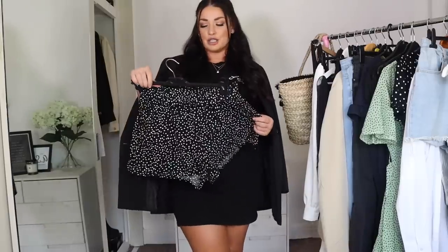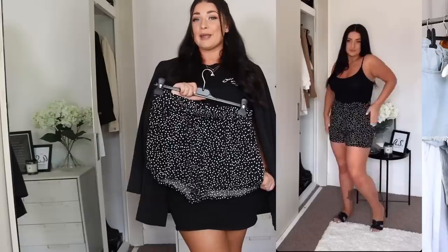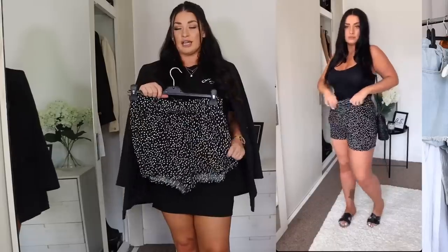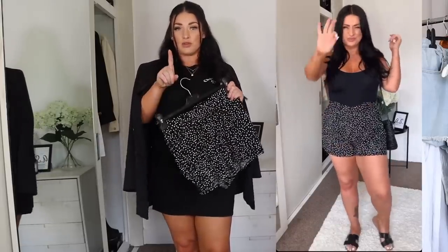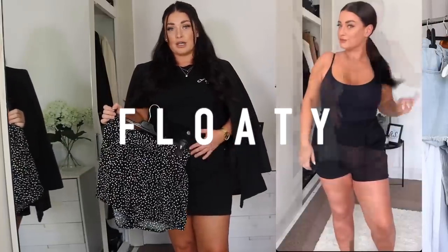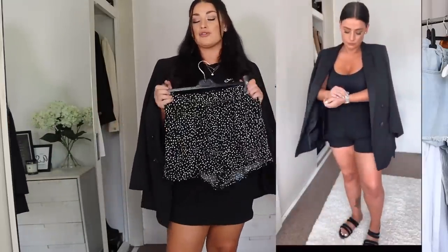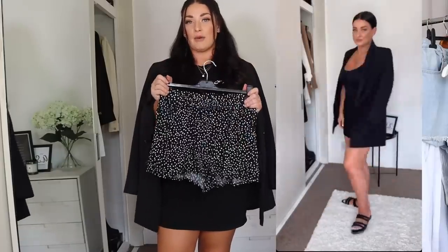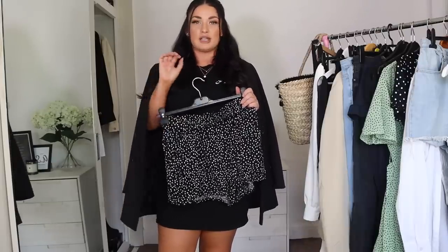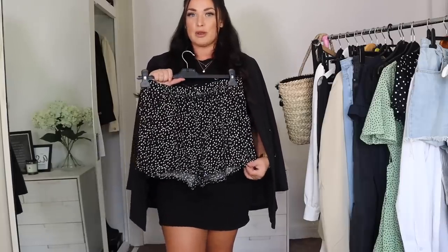Next is a good pair of shorts. These ones are from Primark and they were £4. I have them in khaki, black, and polka dot - these are a size 14. These are great because they are floaty. If you're shopping online, 'floaty' is one of the key words to remember. If you have big legs, a stomach, or legs that chafe together, floaty shorts are your friend. Definitely write that one down when searching online stores.